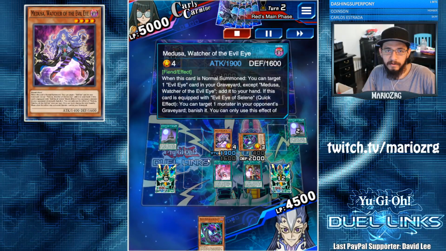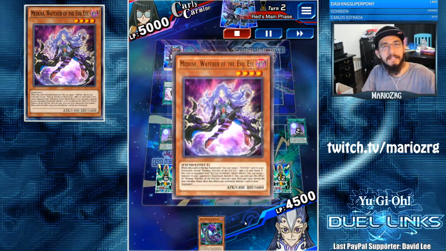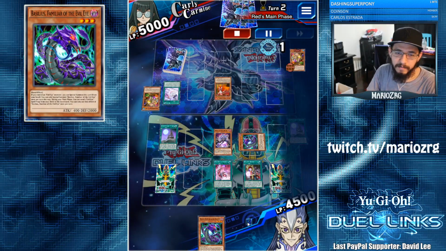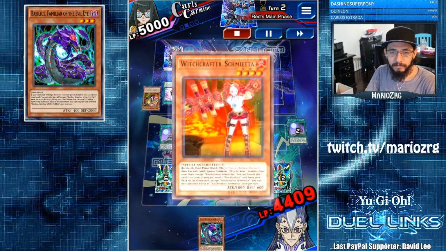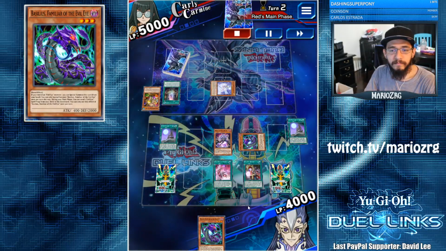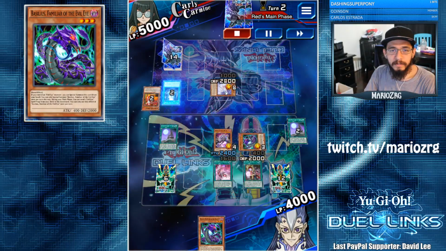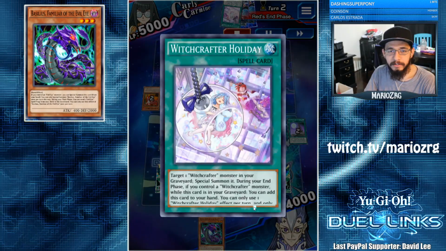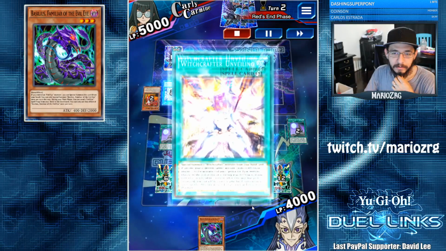Actually, I put it on Medusa. See, this is me not making the optimal play. Like I said, you want to protect this guy because you want to be able to loop the Medusa. But anyway, we're going up against Witchcrafters. We're really gonna need our trap, but at least our stuff can be targeted.